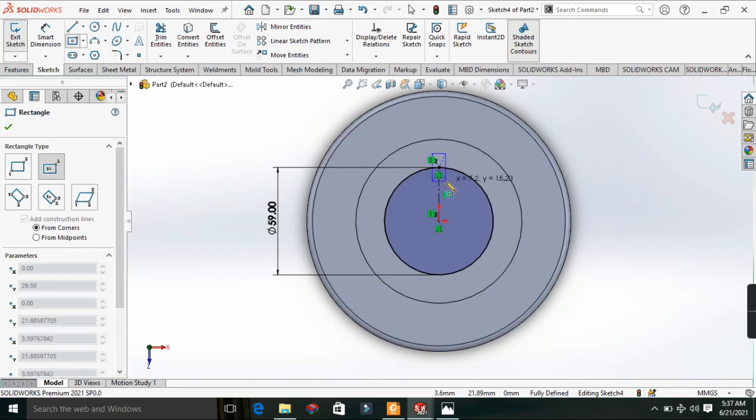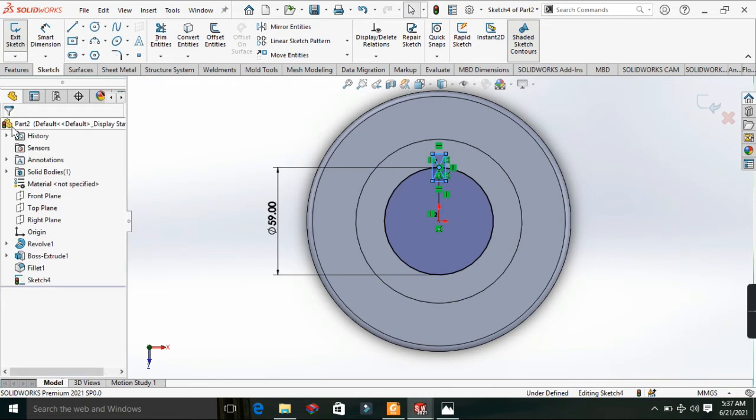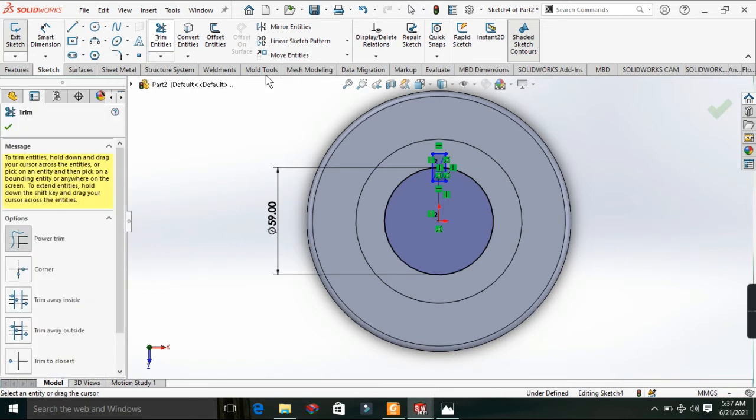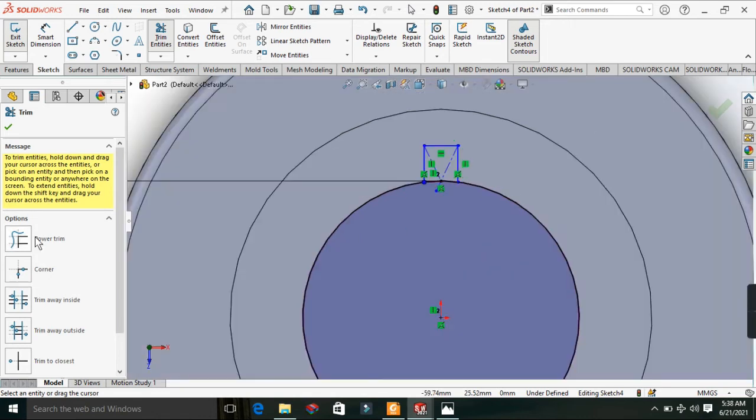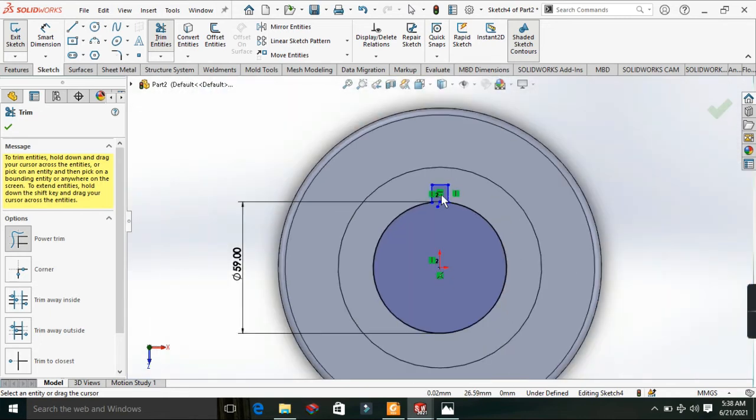After you've drawn that, you can relate the rectangle and the circle by clicking on your trim key. You observe that they are now joined together.